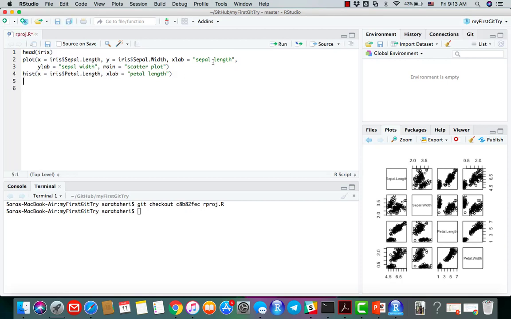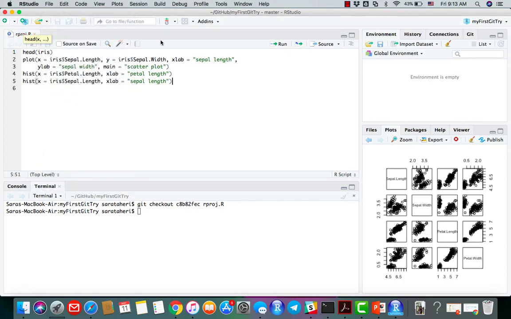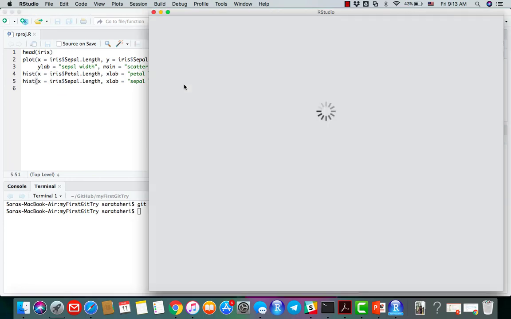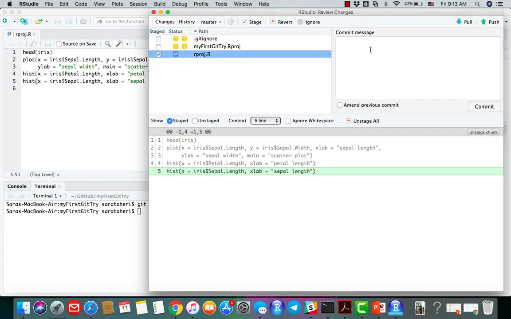So I'd like to add another histogram here. Alright, let's save it. Then commit it. Choose our project here.